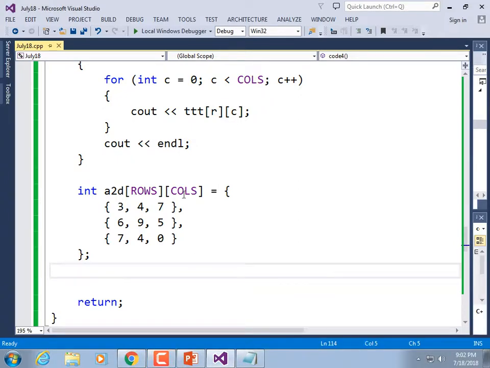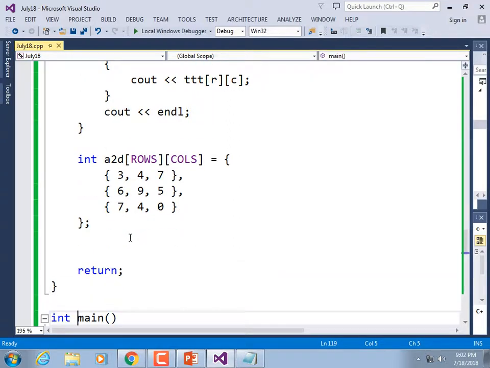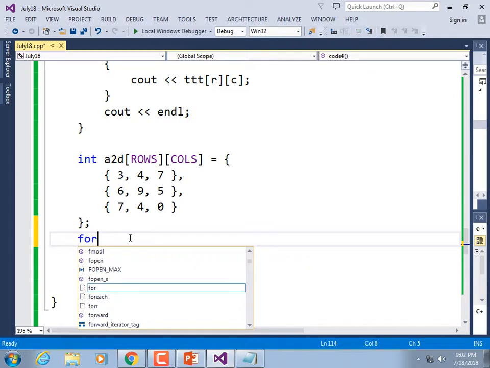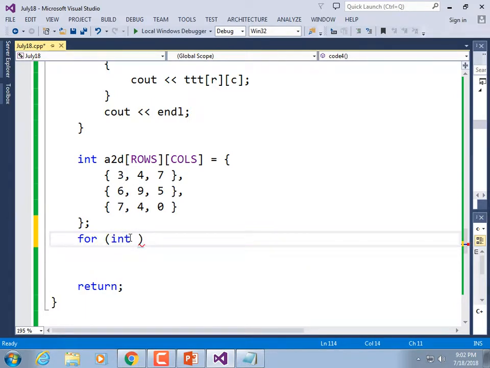Alrighty. Fastest way would be for me just to do a copy and paste, but it builds strength to do it by hand. So for, except I'm going to call it X and Y rather than R and C just for the fun of it. Don't do that if you've already come up with your own solution. For int X is equal to 0, X is less than ROWS, X plus plus.